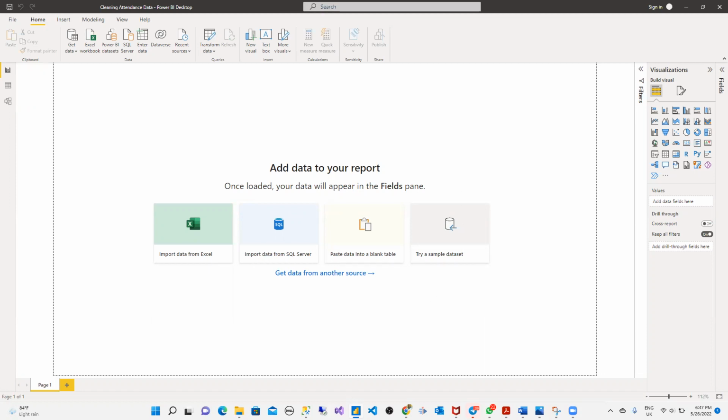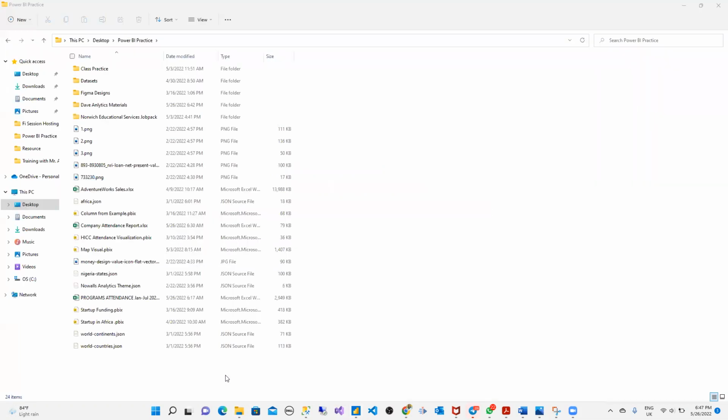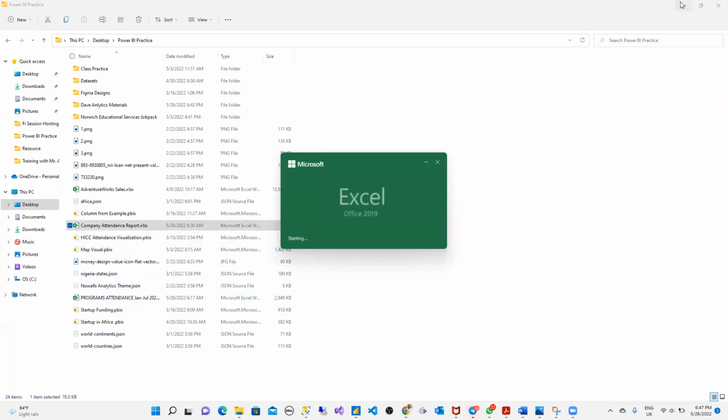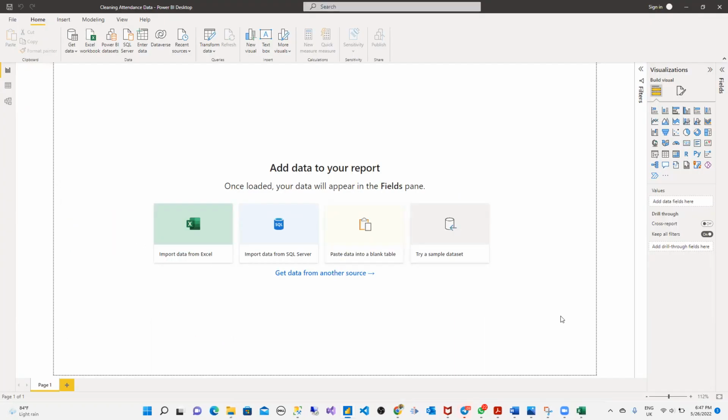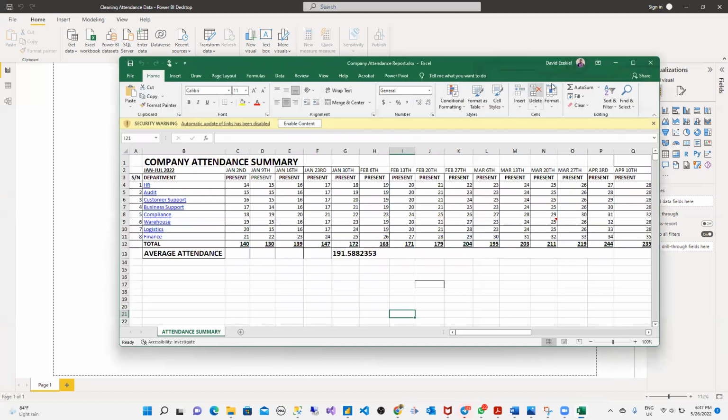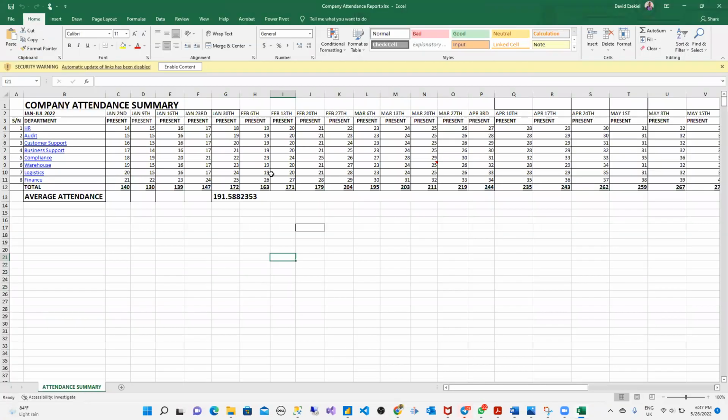I'm going to show you a sample of the data I'm going to be using to do this analysis, so you have an understanding of what this data looks like. So this is what my data looks like. I'm just going to open it, and you see what the data looks like before we import it into Power BI for the analysis. So this is what they call the company data. Typically, you could see this kind of data, especially when they want to take the attendance.